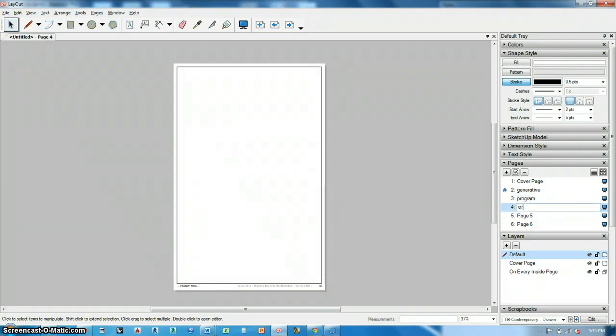Rename this one as structure. Rename it as circulation. And rename this as the hybrid. And then I'm going to go to my program one and paste.